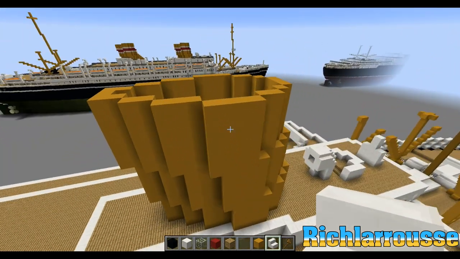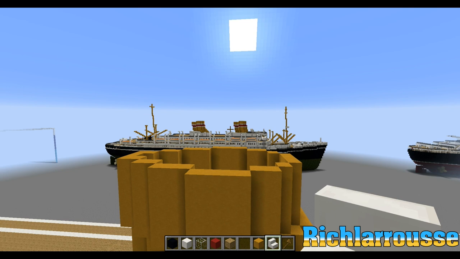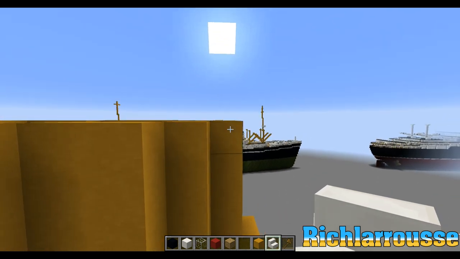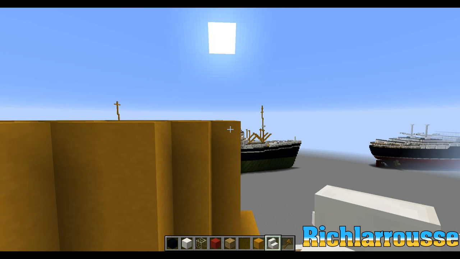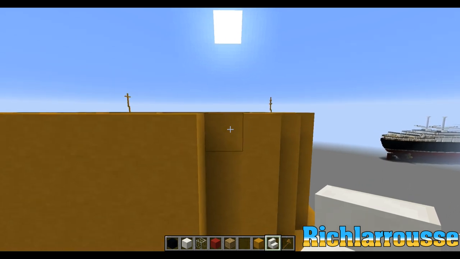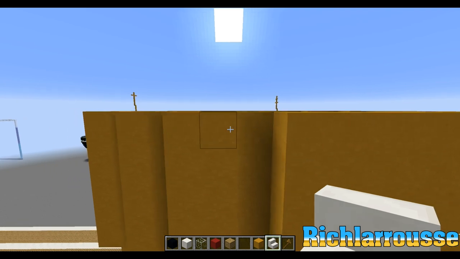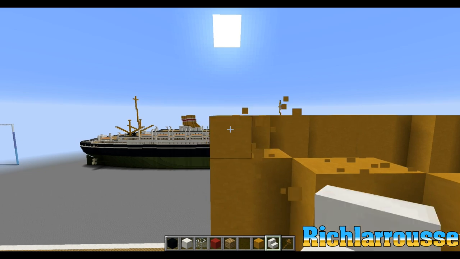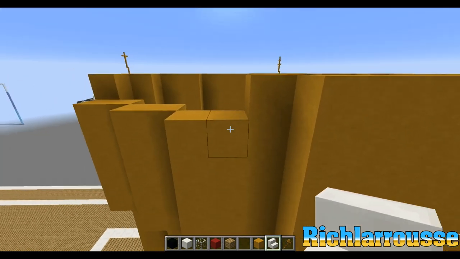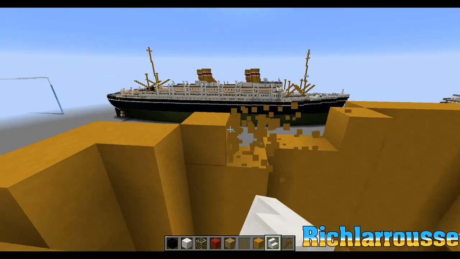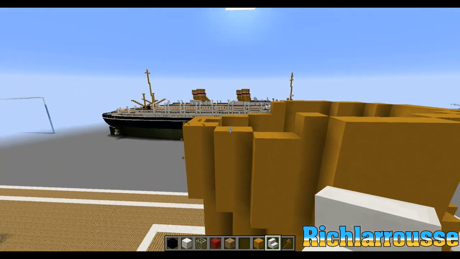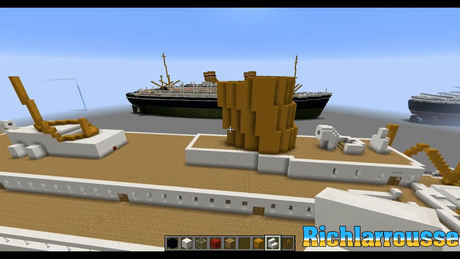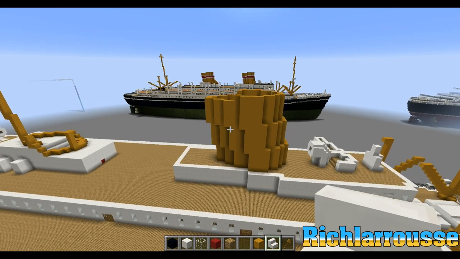So for the slant of the funnel now, where the funnel slants back a bit, if we look at the funnel side on, and you've got the front half here, so we go from the front, we count back 10, 1, 2, 3, 4, 5, 6, 7, 8, 9, and 10, and from the 10th block we remove the top row of blocks like that, and that will create the slant. So I did the same on the other side, 1, 2, 3, 4, 5, 6 plus that one, and that is pretty much the slant done. This is fairly basic in terms of design, but there you go.